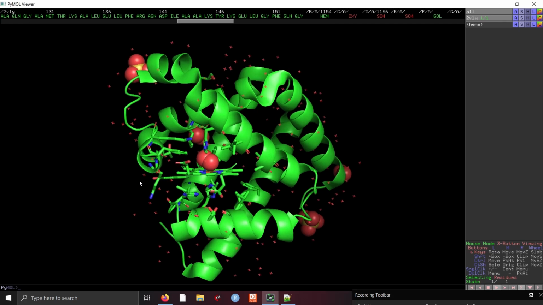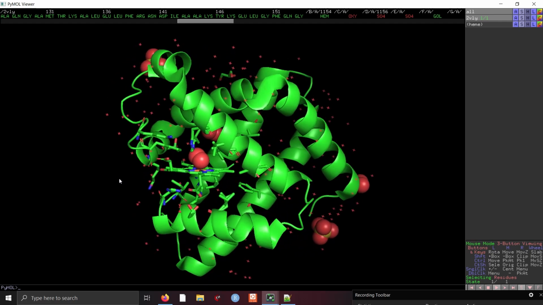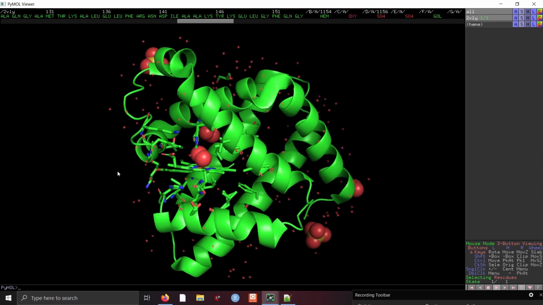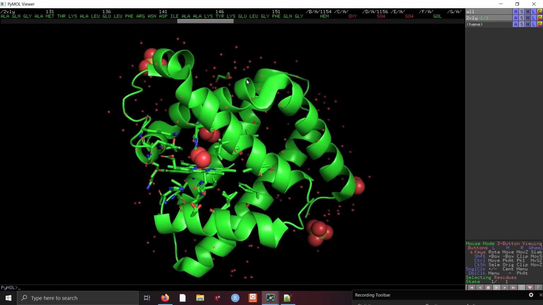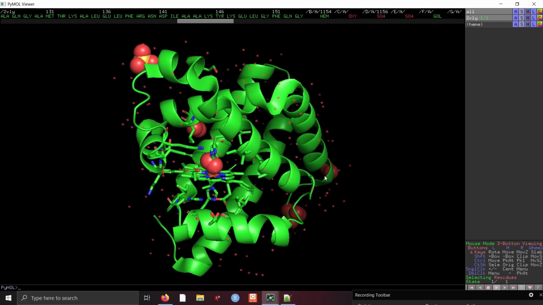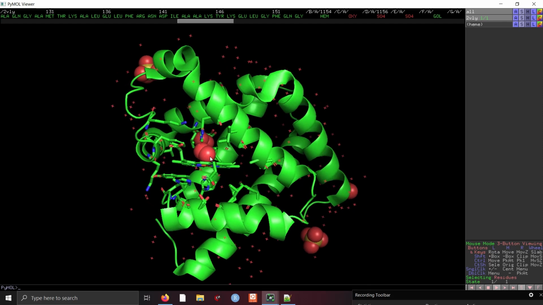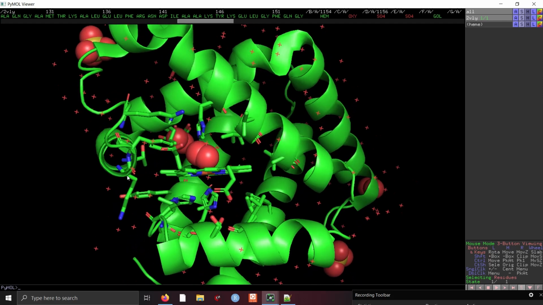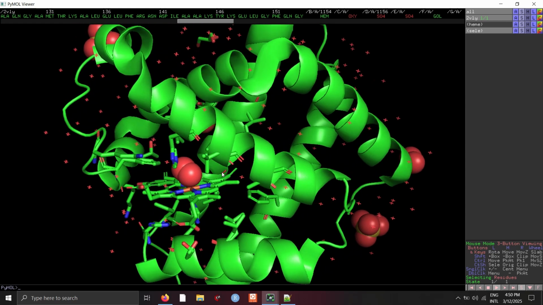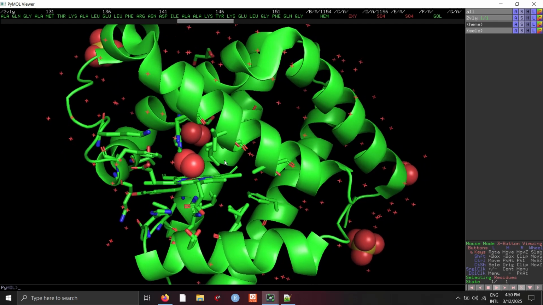So there I can see all the amino acids, or all the amino residues, that are about 5 angstroms from the heme group that might be important for the function of the protein. And from there I can proceed and explore a bit more. I can zoom in, look at them, identify them in the sequence by pressing on them, creating a new selection, etc. Now, let's say you wanted to change how the oxygen molecule looks in this representation.